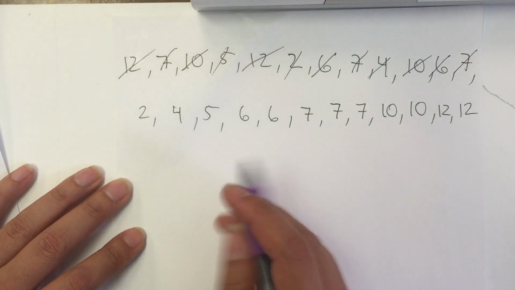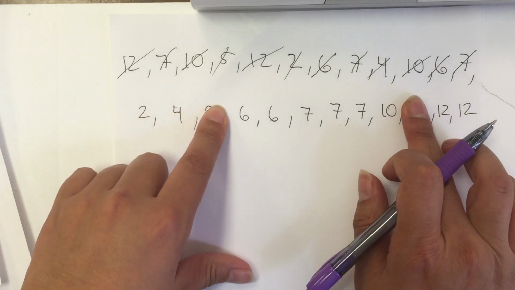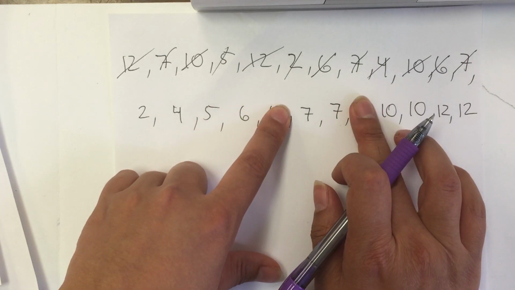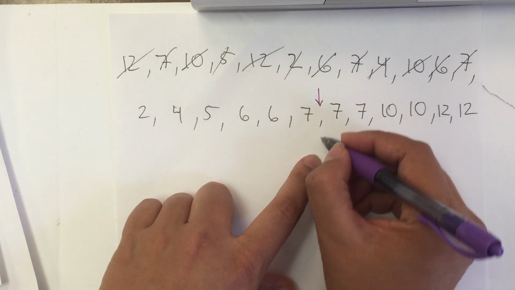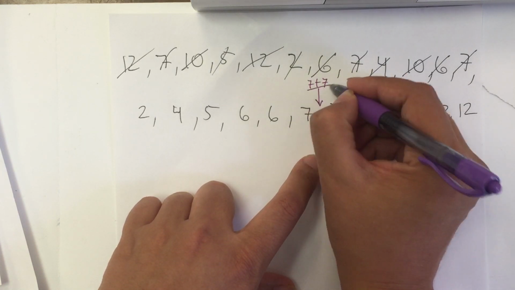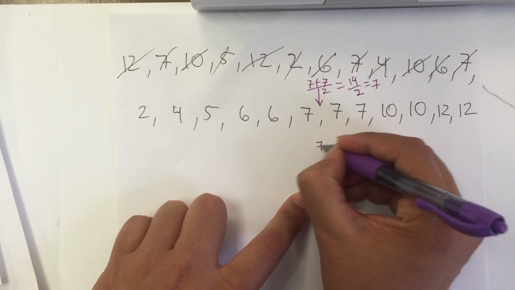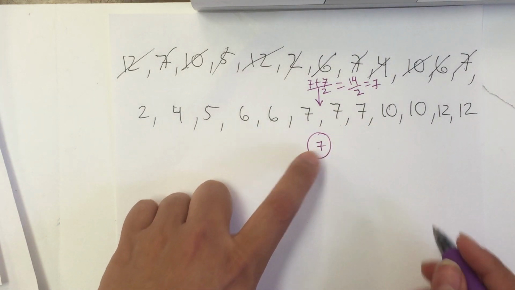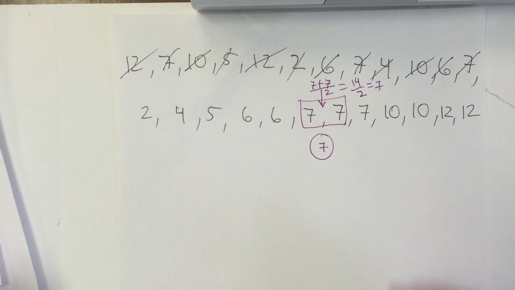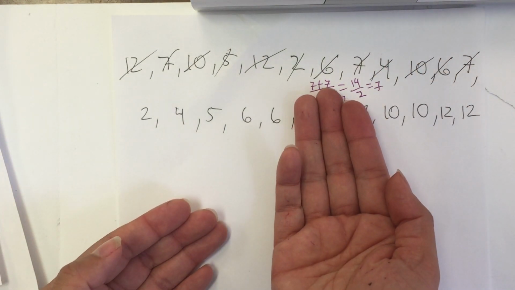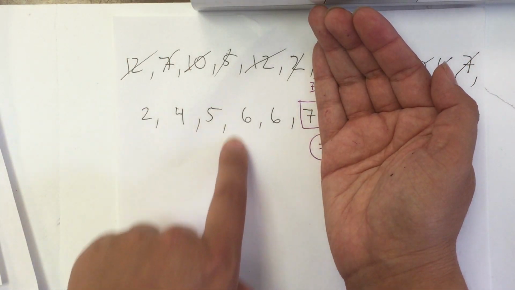Again, I want to find my median. And I find that my median is here. But since it's not a single number, we're going to add the 7 plus 7 divided by 2, which is 14 divided by 2, which equals 7. So my median will be 7, okay? However, since my median is 2 numbers, I can't cover both of them. I'm going to have to leave one of them to be part of this data to find the second quartile.